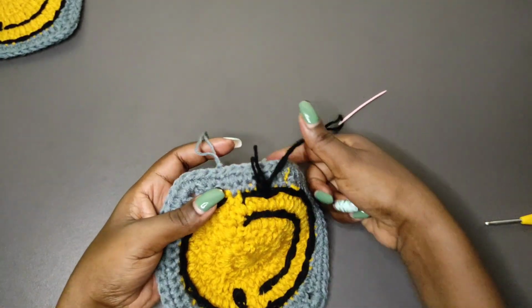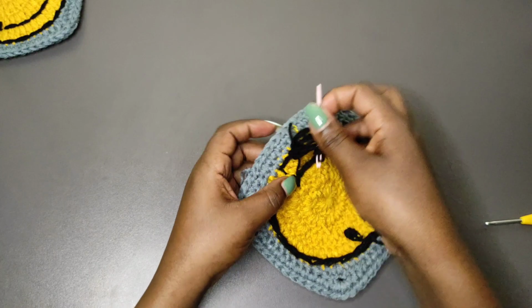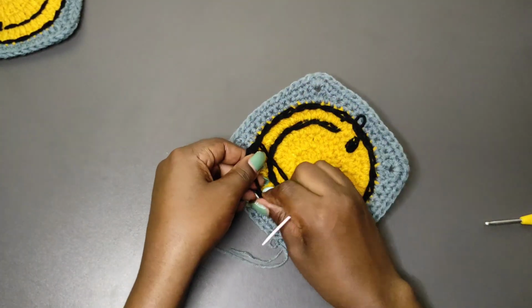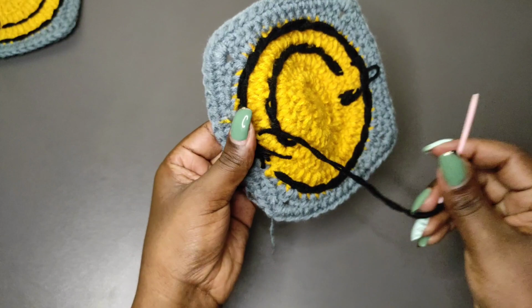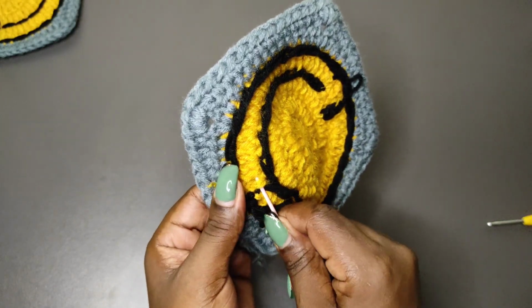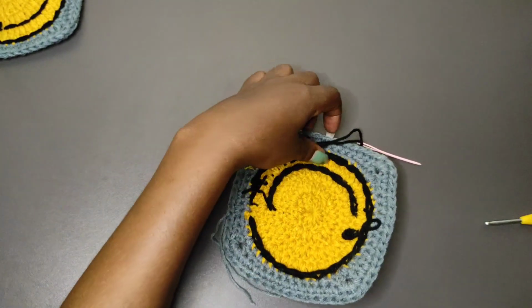Then just go onto the other side and make a knot. Then you can weave in the end that will remain, but make sure that when you weave it in, it does not show on the right side of the square. So weave it in carefully. Then cut it off.